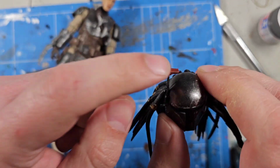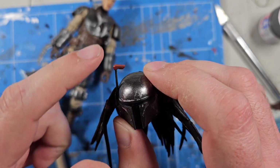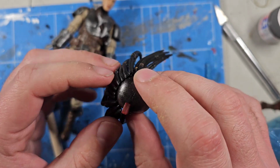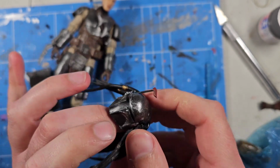With the helmet, I've painted it up a little bit more and also added red on here, so when he's looking through his visor, it kind of looks like he's using his thermal vision. The only thing is, I'm a little bit worried about these little bits. They just look like they're sticking up a little bit too much for me.